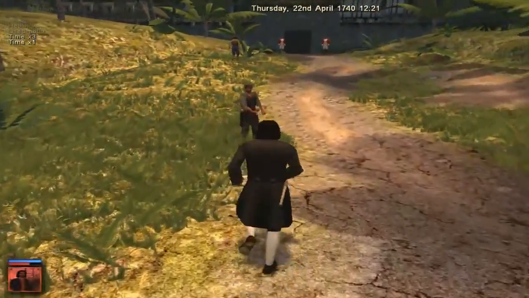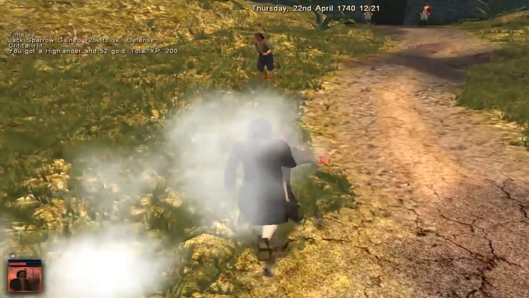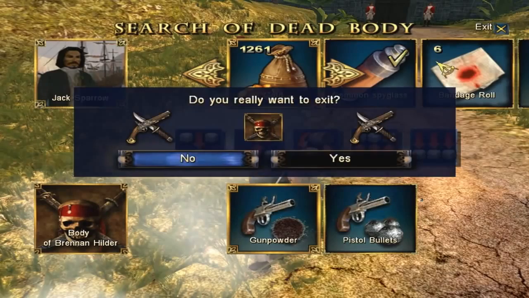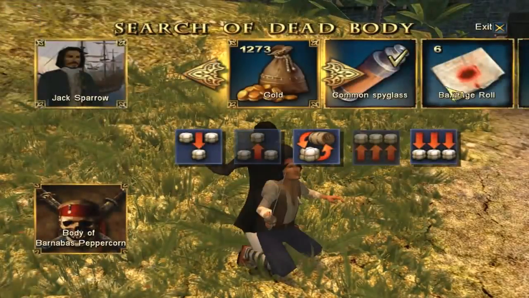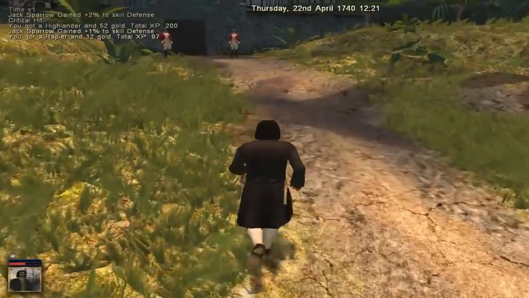Seriously, guards, you're not going to help me. Nope, the guards are like, should we help him, Bill? Nah, it's cool, he can handle himself. None of our business. It's not inside the town, you see. Truly, the protectors of the nation.